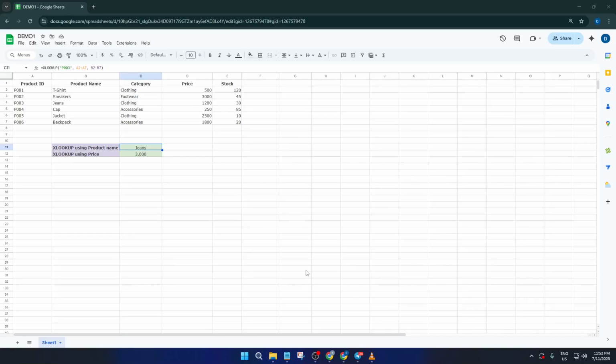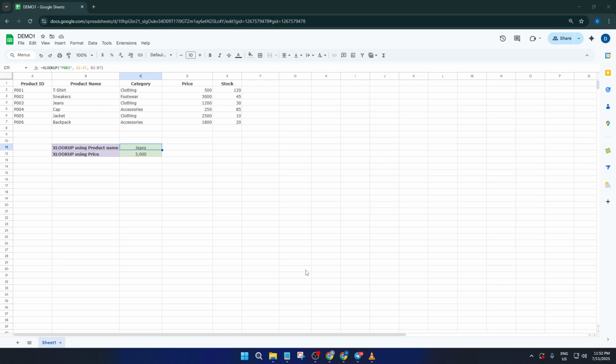Today I'm going to show you exactly how to use the XLOOKUP function in Google Sheets to automate your daily tasks. Whether you're managing inventory, keeping track of sales, or just want your spreadsheets to work smarter, you'll see how XLOOKUP can help you fetch data instantly, saving time and reducing errors. By the end of this video, you'll know how to set up and use XLOOKUP for real-world scenarios, like looking up product details in an inventory list. Let's jump right in and get you up to speed.